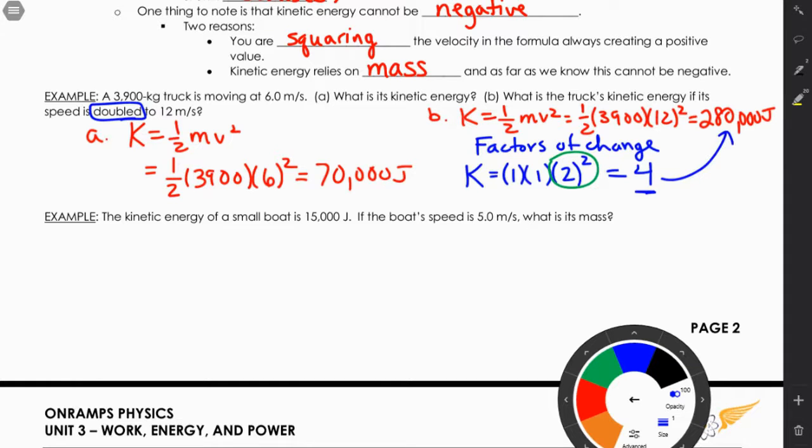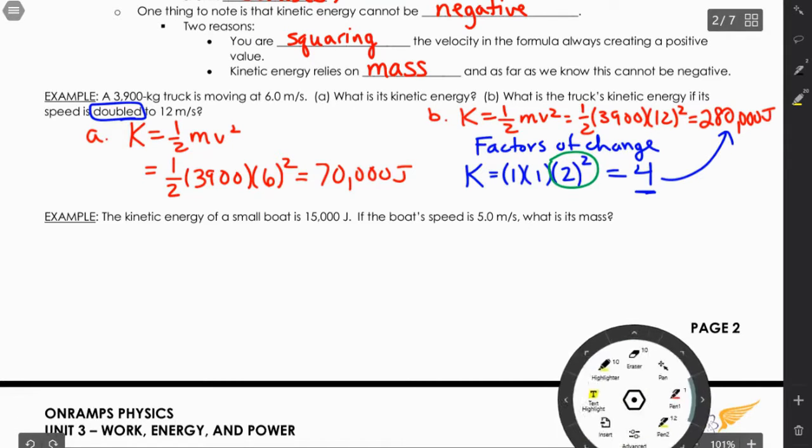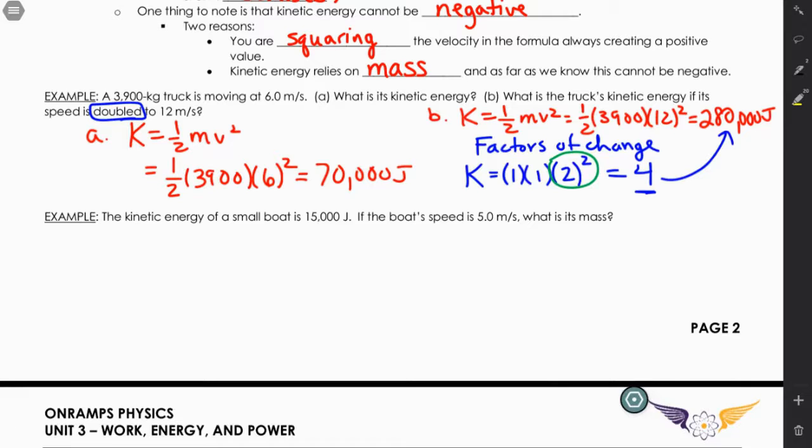So this factors of change method will help out with that. And I'll do a separate video just addressing the factors of change. And I'll make sure that gets uploaded to YouTube and to our various platforms, okay? But it just helps you to determine what is the factor that pops out, okay? Sometimes teachers, in the past I've taught just plugging in a 2v for the velocity, and then you'll see that the 4 pops out. But that's just a method, right? So you don't necessarily have to do the straight calculation. You can just figure out how many times greater the new kinetic energy is going to be, and then multiply it by the original, okay?